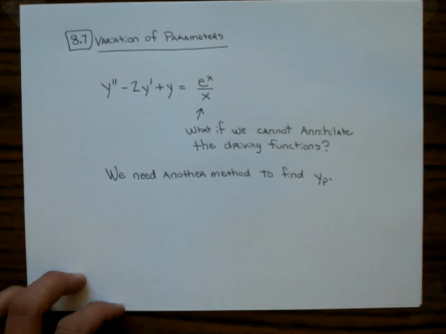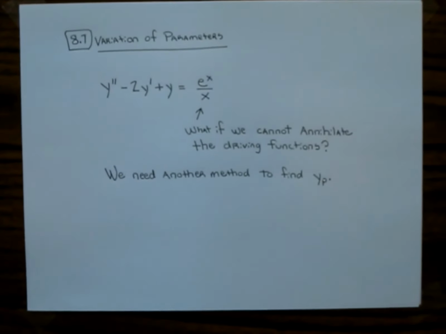Let's go ahead and do a derivation. The variation of parameters technique that we're going to do needs a derivation. And before we do the derivation, we need to go over something called Cramer's rule. Cramer's rule has to do with solving a system of linear equations. We could have covered this in linear algebra.